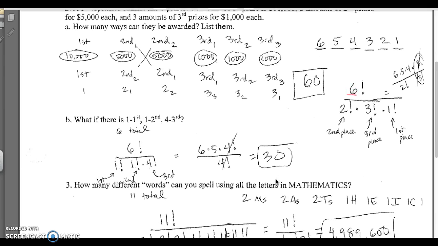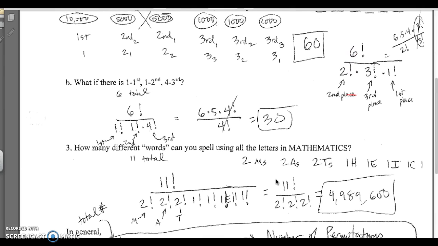Let's take a look at an actual word now. So here we have the word mathematics, and we're not just going to use math, we're going to use the entire word mathematics. So when we look at all the different types of letters, we have M, and look at that, we have 2 M's. For A, we have 2 A's. For T, we have 2 T's. For H, we just have 1 H. For E, we have 1 E. We did M, we did A, we did T, so we have 1 I, we have 1 C, and then that should also say you have 1 S.